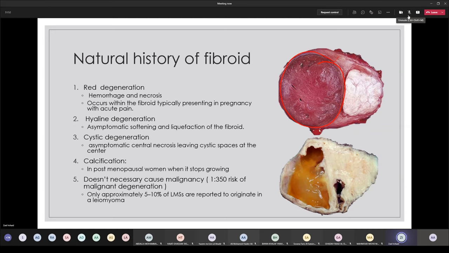So, in general, what you should know about fibroids is that they are relatively common. Different references quote between 30 to 70% of all women will have a type of fibroid during their lifetime. Now, as with any person who doesn't know medicine, if you tell them they have a tumor, they'll be concerned about malignancy. So you have to choose your words carefully when you talk about a lesion. In general, fibroids have very low malignant potential, and some people say it's zero, but the most commonly quoted number is around 2 in 1,000.